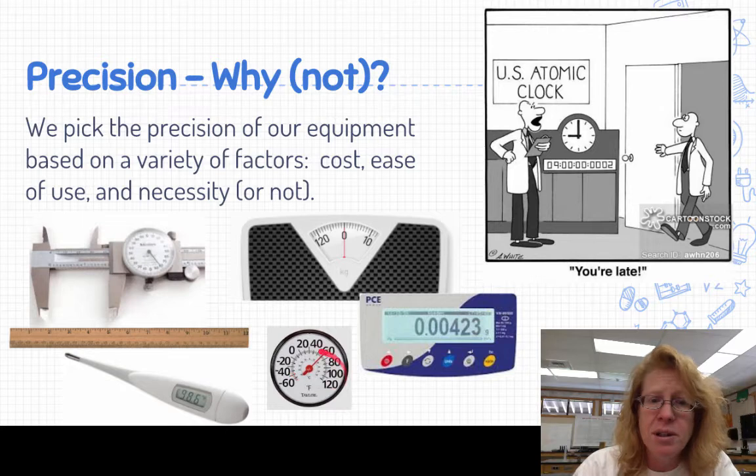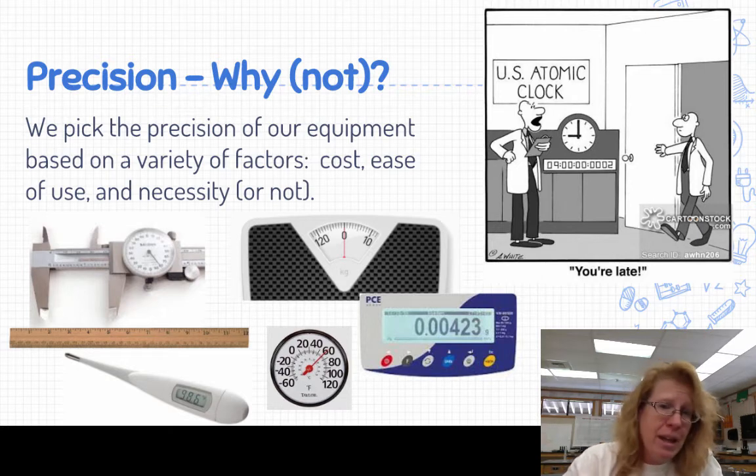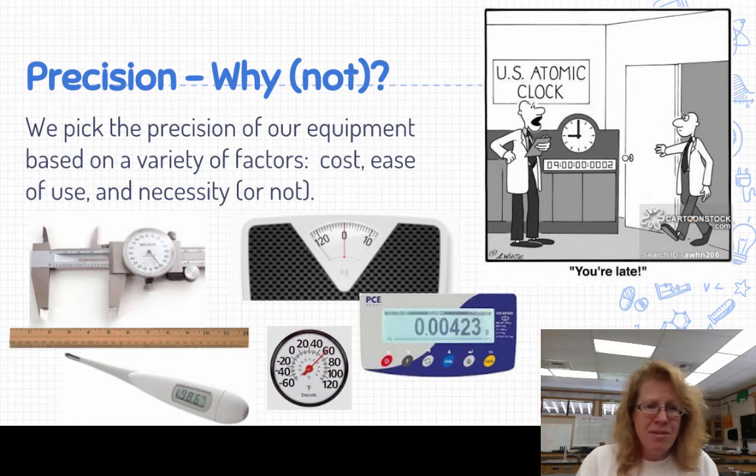A thermometer. Do we really just kind of care if it's hot or cold outside? Or do I really need to know if I've got a fever, if my fever is going up or going down? It just depends on what we're doing and what our goal is. So it's not that low accuracy or low precision material is bad. It just has a different role in our world in terms of what we want to use. And the stuff that we use in science classes is kind of medium precise. It's not super awesome like some of this crazy lab equipment is, but it's definitely better than some of your household equipment would be.